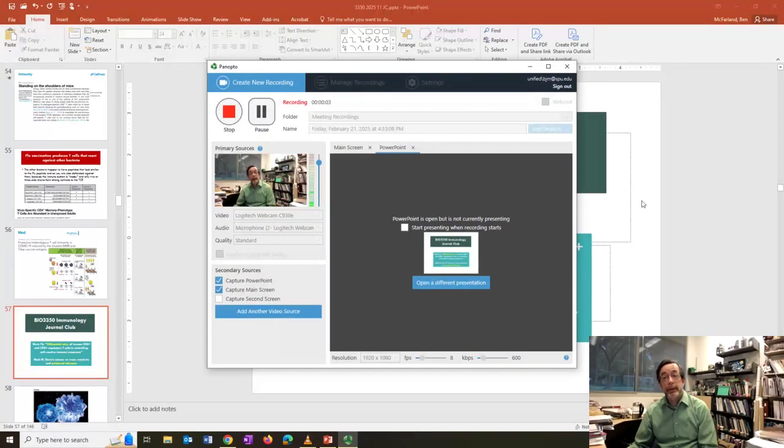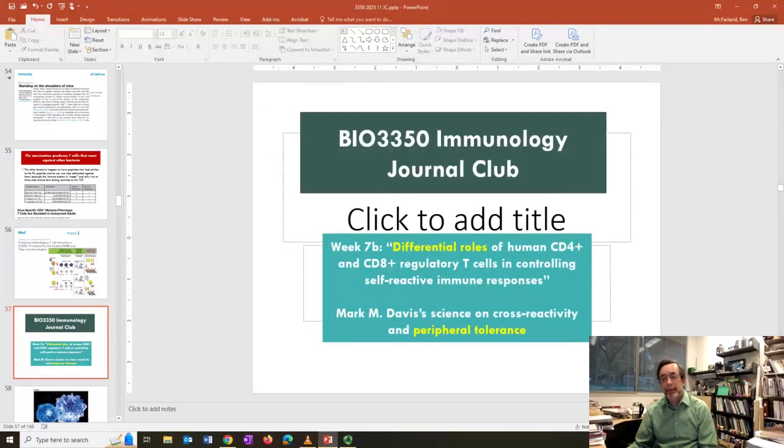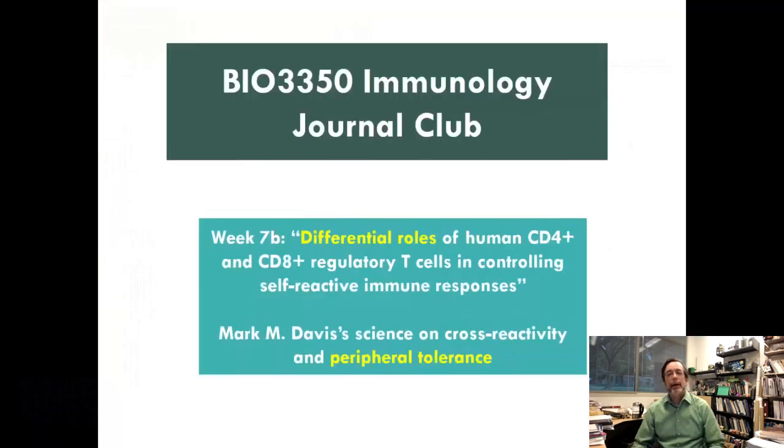All right, so let's get to the bigger paper, the more recent paper, that talks about if you have all these cross-reactive T cells, that means you have T cells that get through negative selection that could react with self. What's preventing them from doing that? And so there are differential roles of regulatory T cells. Regulatory T cells is the short answer.